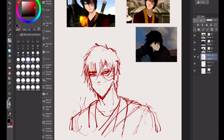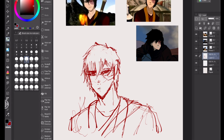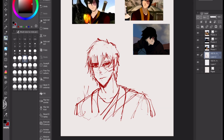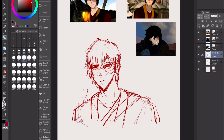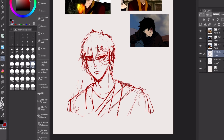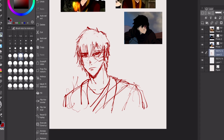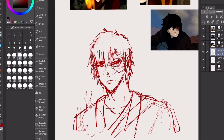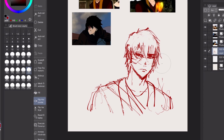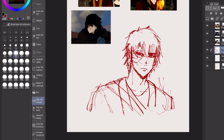I like to erase the rough guidelines that I made at the start, and then I add his mouth. I didn't like it a lot here. Then I fix it, as you can see, using the liquify tool, maybe even the transform tool a bit. Also, make sure to flip the canvas while you're at it, as you can see that I'm doing here, to make sure that your drawing looks good on both sides.